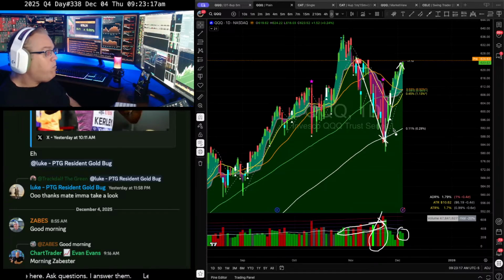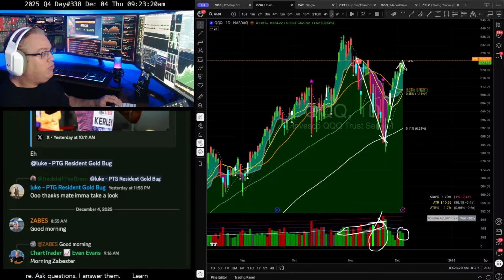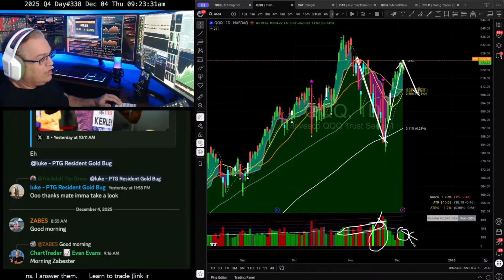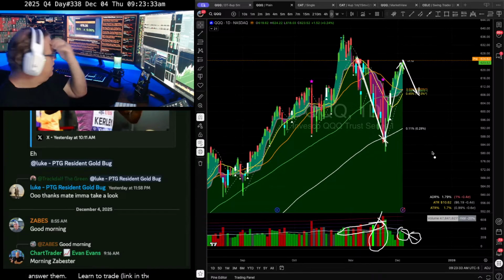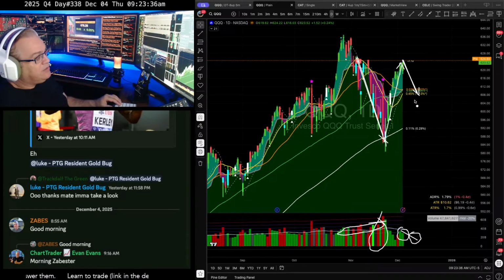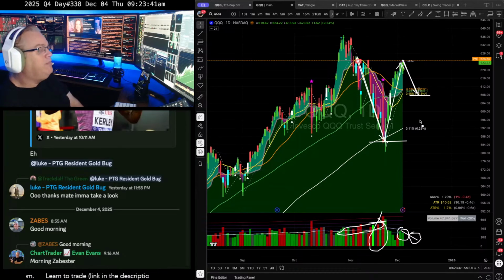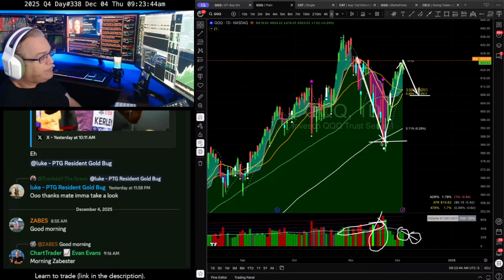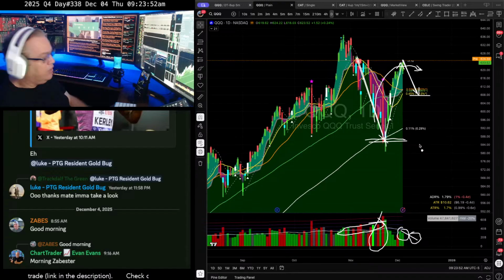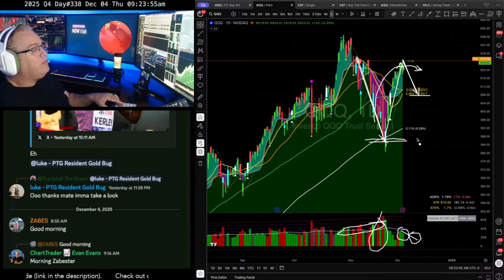So what we want to see is some pullback like that, and we want to compare it to this pullback volume, and we would like the volume to be low when it does that pullback. That's what is called a Wyckoff retest signature, and it would mean that we're no longer really in a downtrend. That this is the bottom, and you need to wait that long in order to really be able to say that. So it takes a while to figure out the market sometimes.